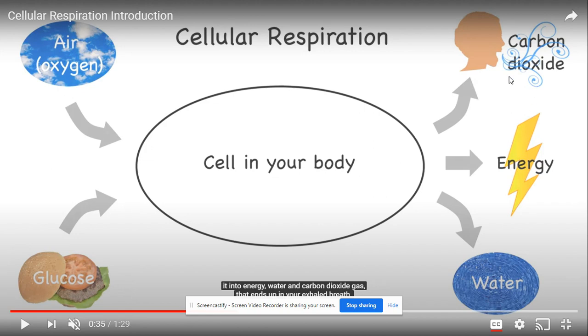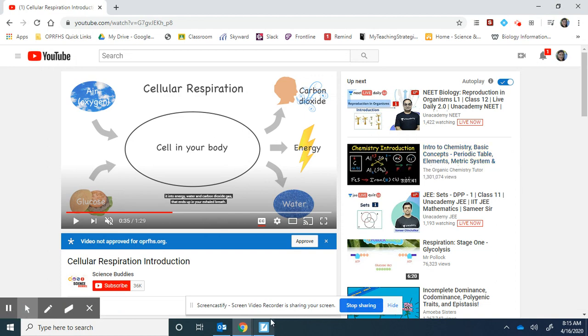The waste products are here at the top: carbon dioxide. Carbon dioxide is the gas that we breathe out. It's poisonous, it's wasteful. We want to get it out of our bodies. And water. Water is also a waste product. This is part of the reason why you urinate and part of the reason why you sweat. You are getting rid of that excess water from your body, converting your energy from your food into usable energy in your body.